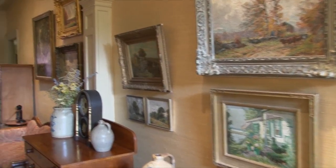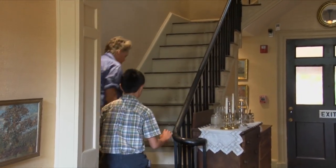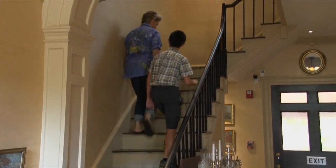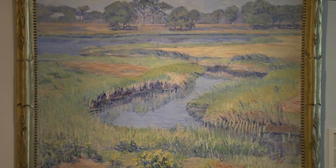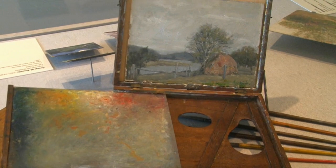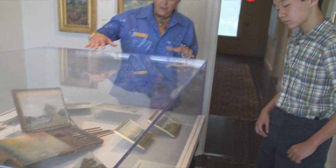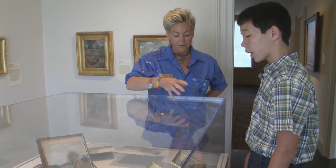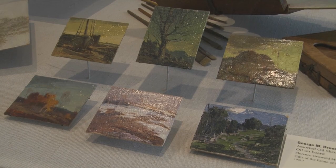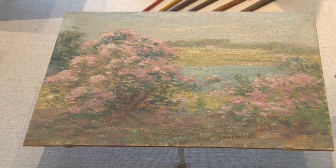All right, Griffin, we're going to head upstairs in the house to look at a very special case full of plein air paintings, like we did last night. They're great examples of what can be done in about an hour's time. Here's the case I was talking about. With the invention of the tube of paint, it enabled artists to travel and paint outside. This is a traveling painting box, and artists had about an hour to paint their masterpiece before the light changes. And look at how amazingly detailed they are. Isn't that amazing? All of the colors, and to paint that quickly, that small.